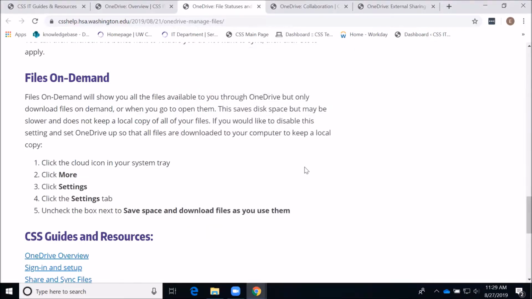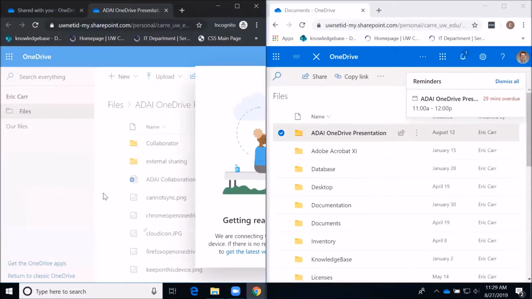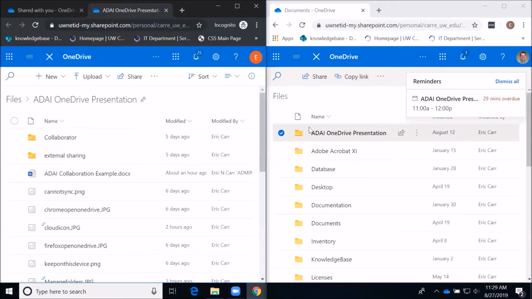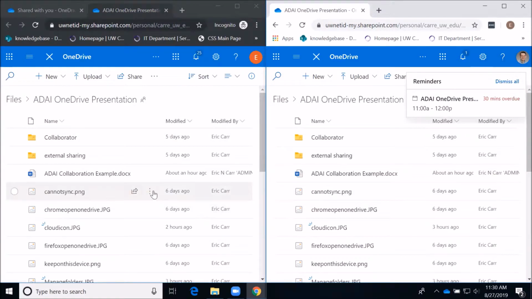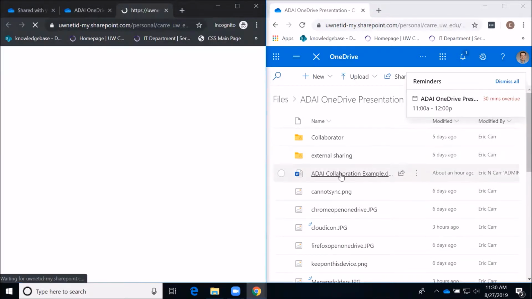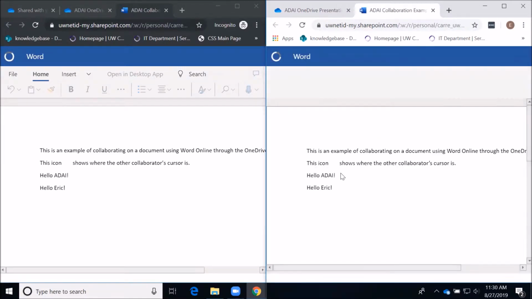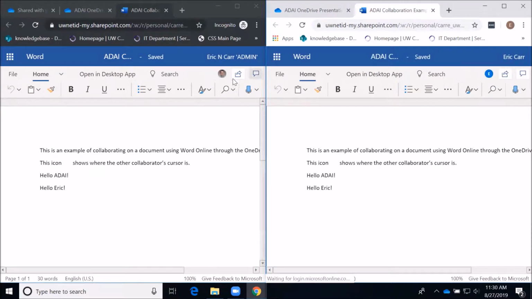So now I'm going to show you collaboration. I'm going to put two screens side by side. So that's normal me and admin me. Close that. And so normal me has shared this folder with admin me. We both have access to the same file, so I'm going to open it up as two different people. So it could be Michelle and then Tanya or whoever. So we're both in here now. Needs a minute to load. Yeah, I think it just, there we go.